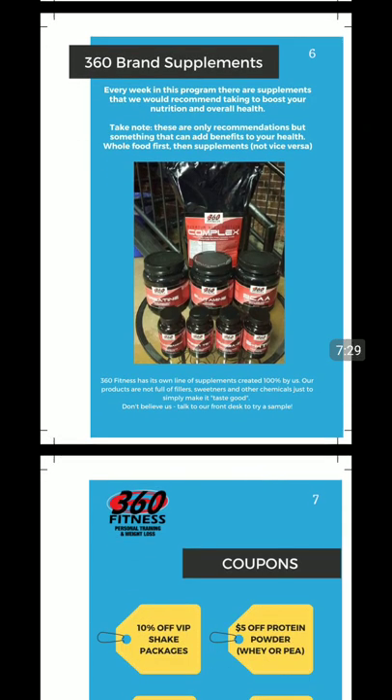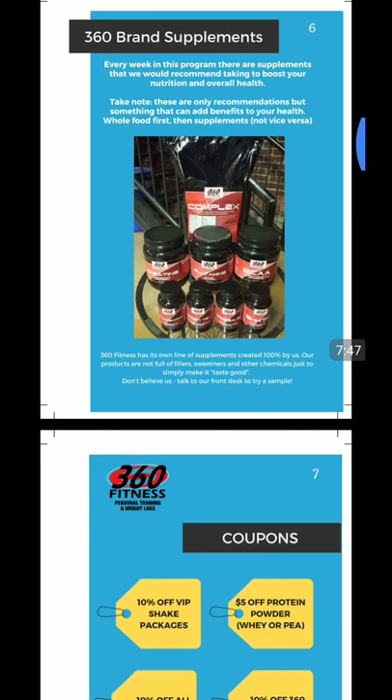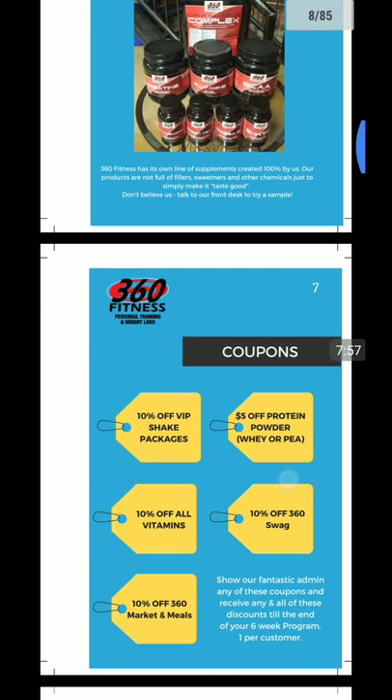And then omegas — an omega oil, which is what's called an essential fatty acid. Especially omega-3, 6, and 9: that's going to help with brain function, bone health, joint support — the list of benefits goes on and on when it comes to omegas. So those are the main things to really focus on: a protein powder such as a whey or pea protein, a multivitamin, and an omega. After that, the rest can be very goal-specific.